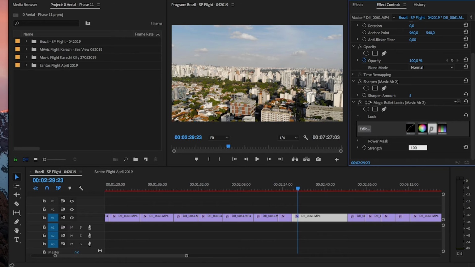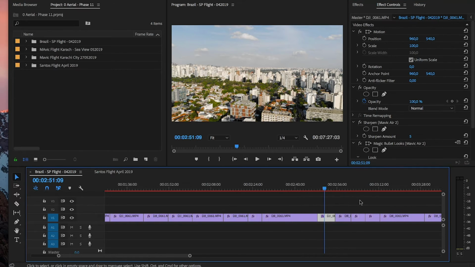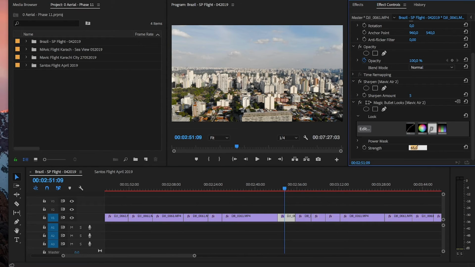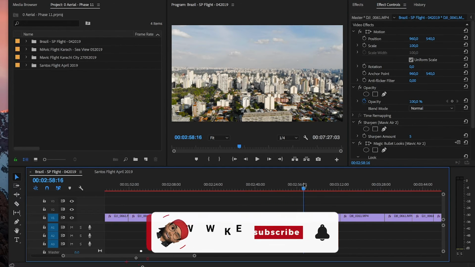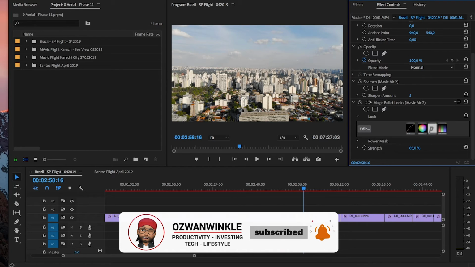This one we can go for 100. See how it looks without it. It is, but not too overexposed. 85. Same angle. Same angle.